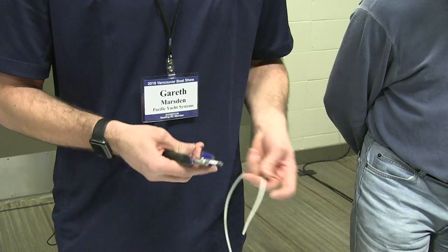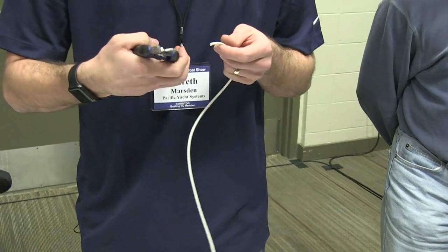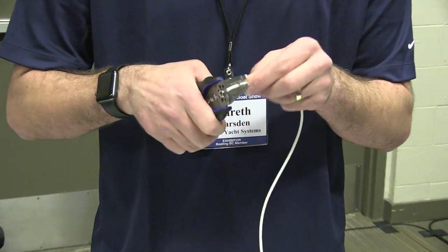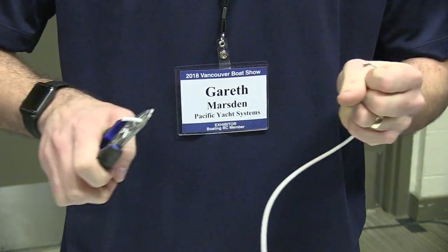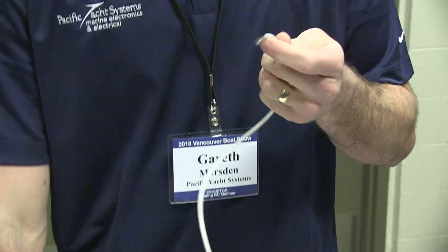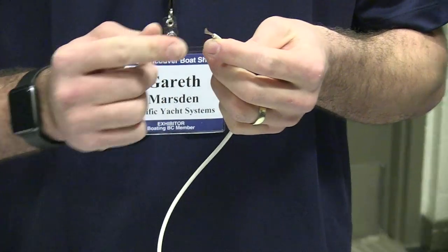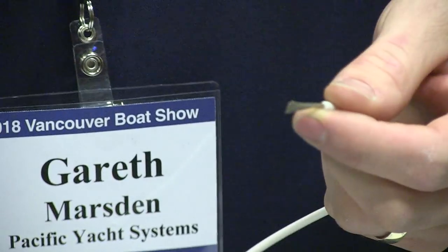So there's many different types of strippers, but this is the one we have here today. It's 14 gauge cable, so just put it in the 14 gauge slot and crimp down, so that it won't damage any of the cores inside, and you can get it the correct distance that you need to put inside the crimp.